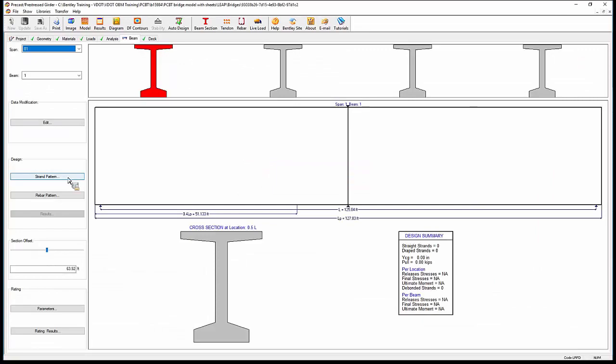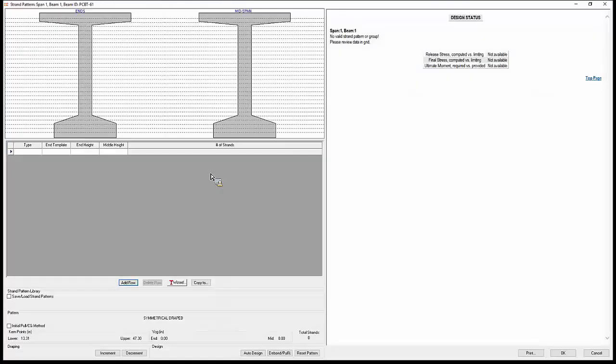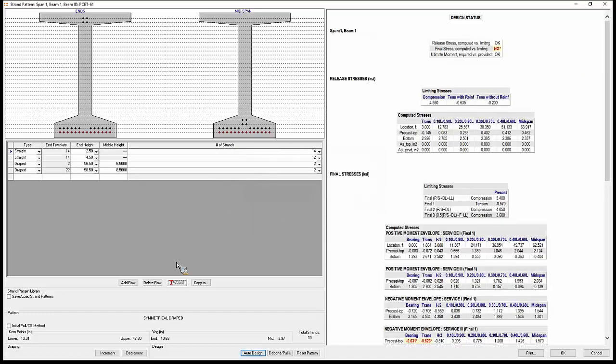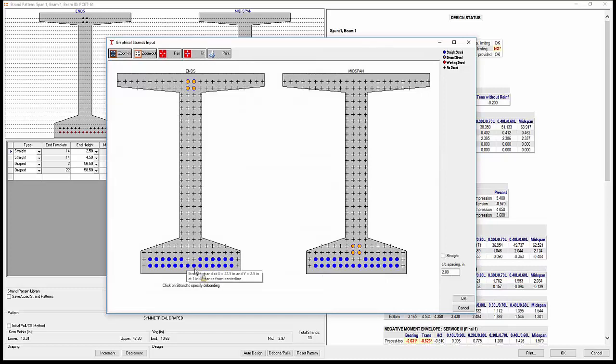And then I'm going to go on to the beam tab and have it define the strands for this. So I could either use the wizard to do that, or there is an auto design tool here. I'll just go ahead and auto design this real quick, see what it comes up with, and then I'm going to use the wizard and make just a few changes here. And these are all things that can be done pretty easily, as you can see here with the wizard.